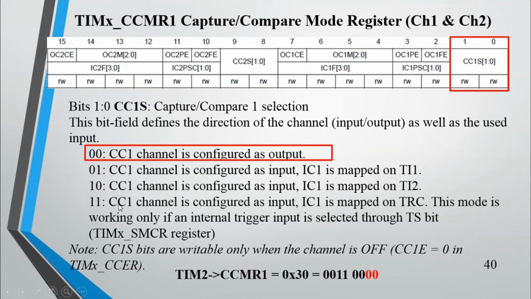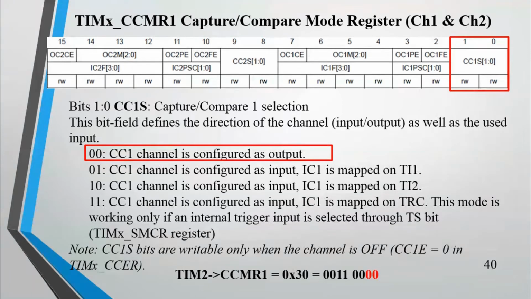But in my case, I am going to generate a particular waveform on timer 2 channel 1. What is that waveform? Whenever the timer counter value is equal to CCR1, you need to toggle that pin. Like the LED blinking program in the last class, where whenever 1 second is over, you toggle the LED pin. The same thing you are going to do here using the timer in compare mode of operation.